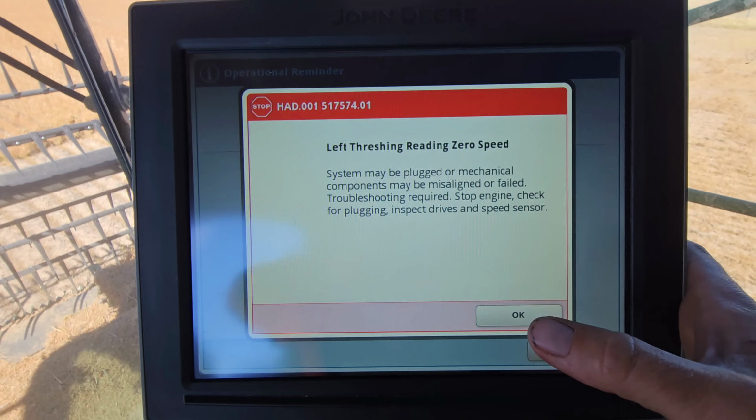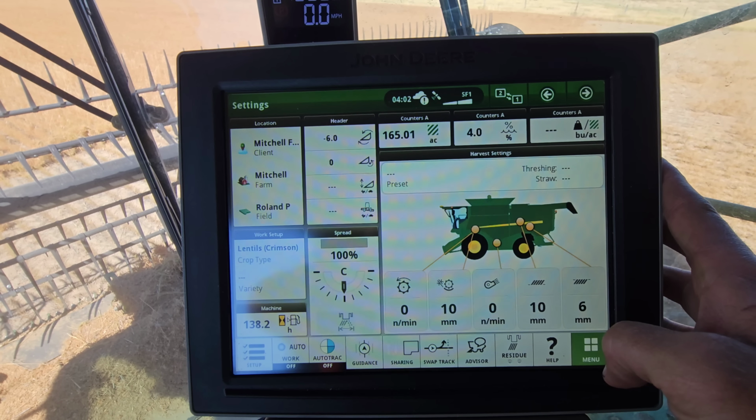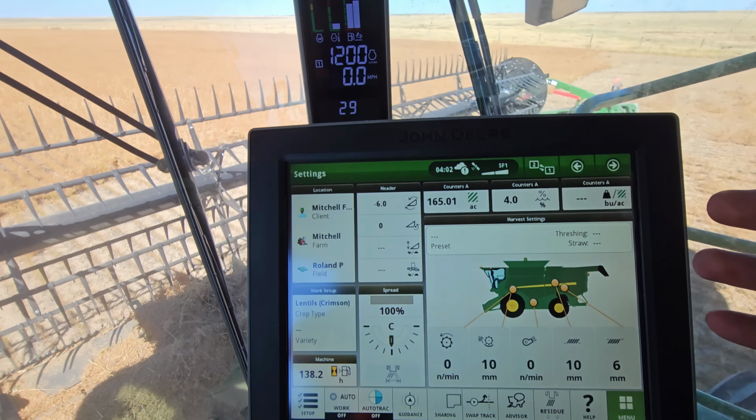I acknowledge. Oh yeah, I know, we should probably calibrate the TCM. No, we want to keep this the same. There we go. Beauty, we are fully back up and operational. Kinda, sorta. Okay, we get the idea. All right, we get it. Let's try to engage our separator.